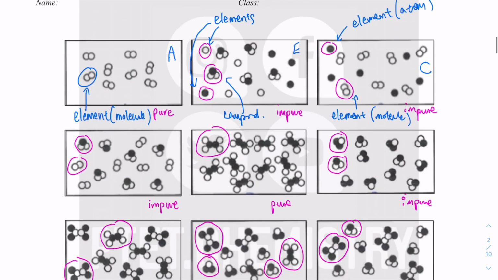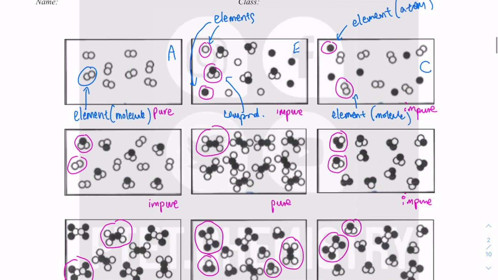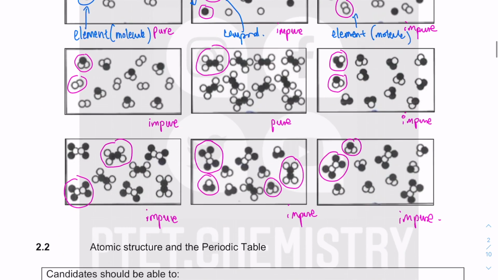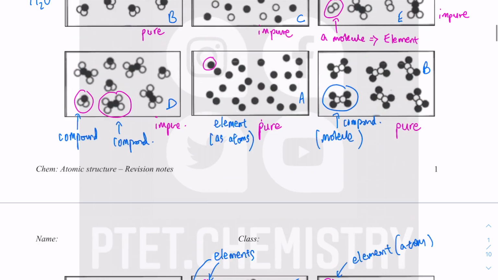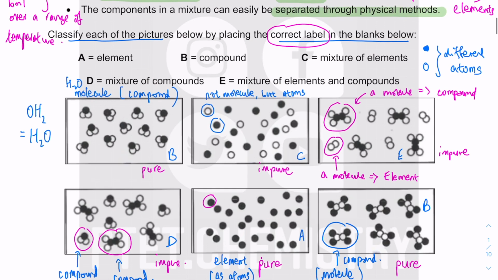It's trying to test the extent of your understanding. It's very easy to make mistakes out of all the confusing options you have here, unless you know what you're doing. So this is an element. It exists as a molecule. This is not an element, this is a compound. A compound can also exist as a molecule. So this is a mixture of compound and element, which is option E, I think. Yep, mixture of elements and compounds, option E.